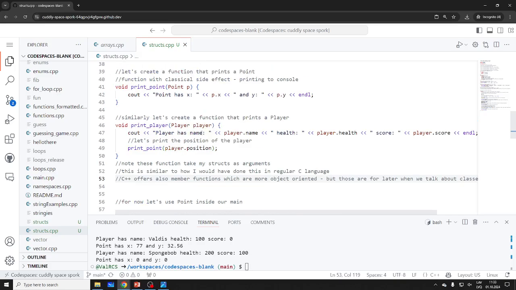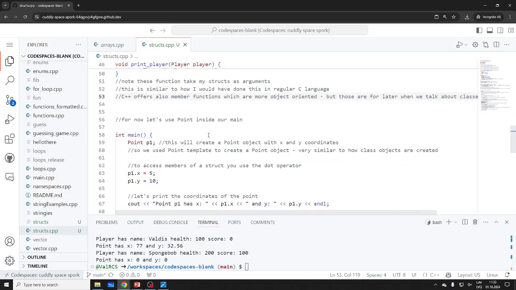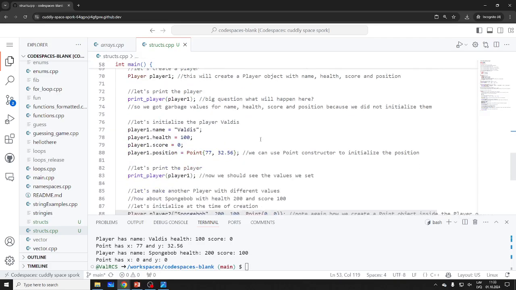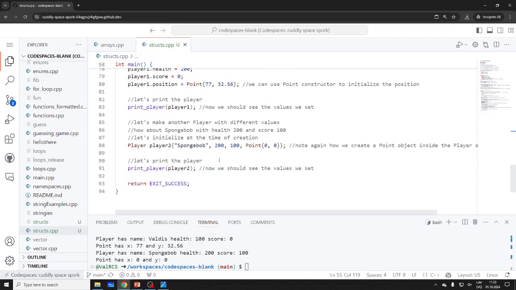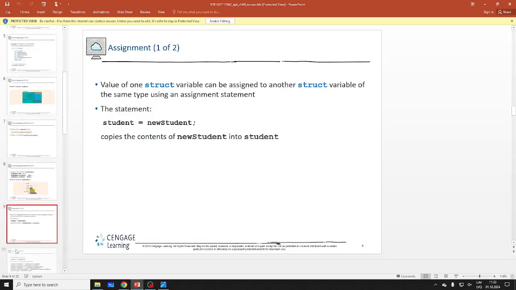So print. Okay, I don't know what else. What kind of fun things could we make this player do? Jump and so on. Of course, once we get into doing something, we'll probably want to use member functions. That's probably for next lecture or the lecture after that. So, okay, we can print the players. Let's see what the book says. What else do we need to learn?